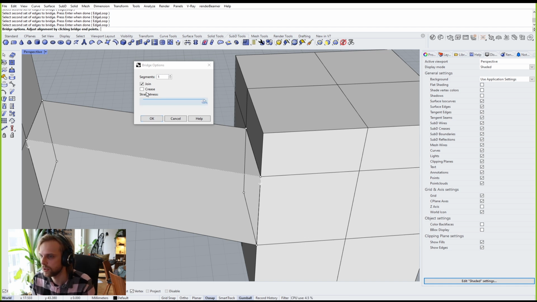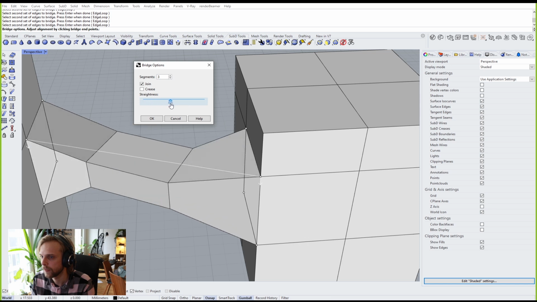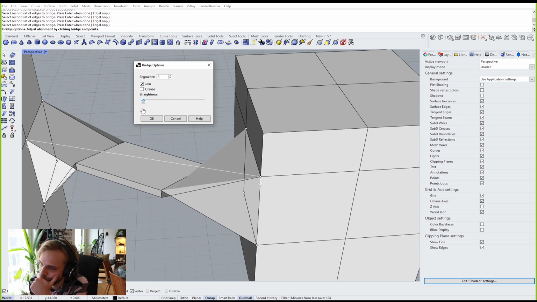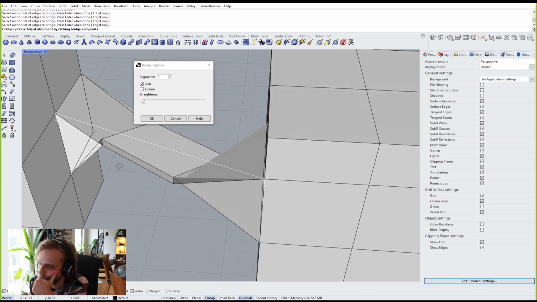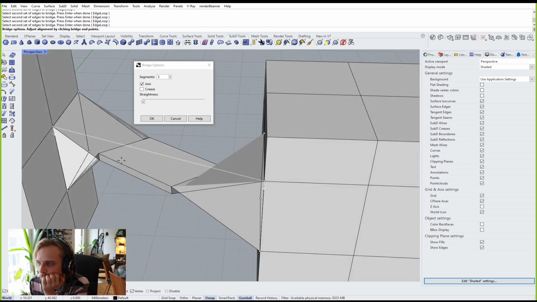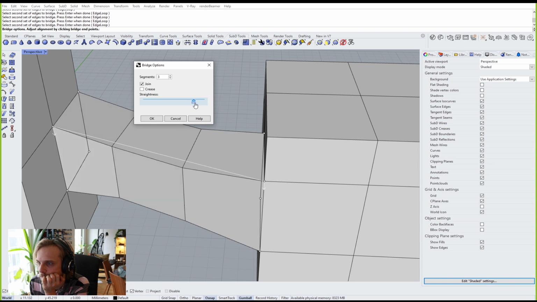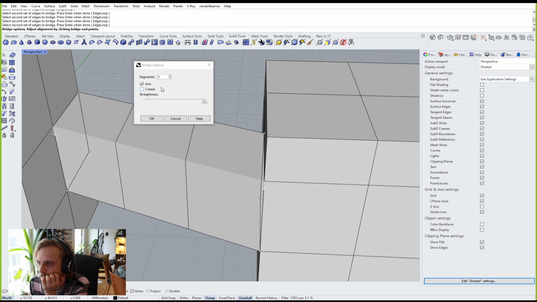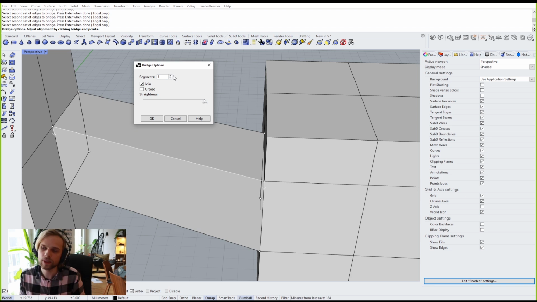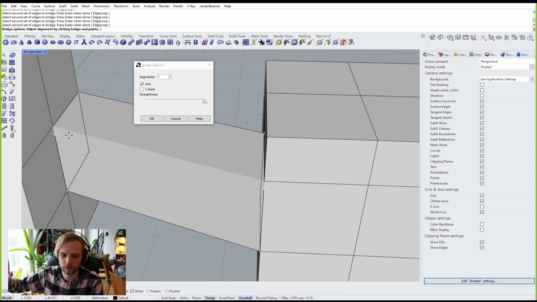how do I show you this? I'm trying to explain. The only difference of bridge versus loft is that bridge automatically finds correct placement of the faces most of the time, right?